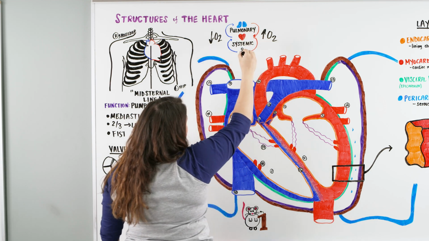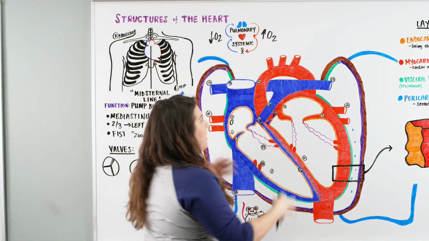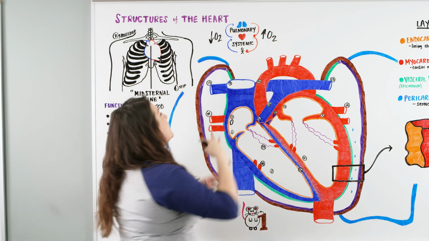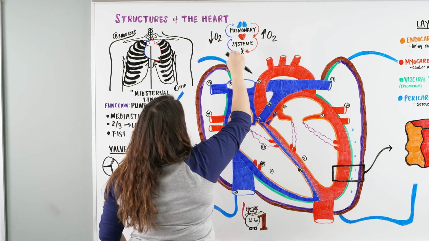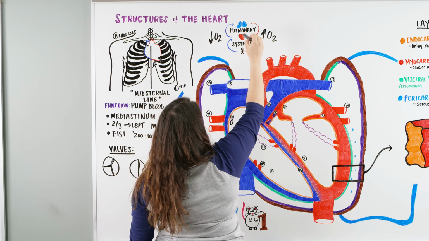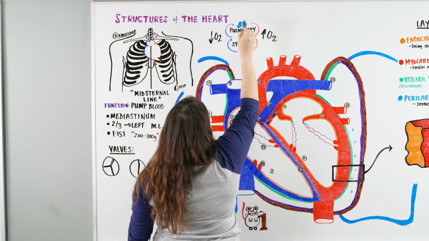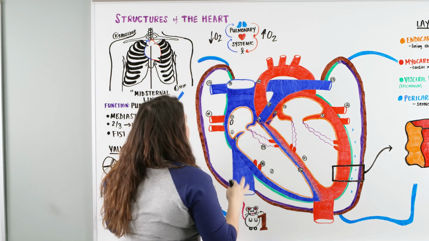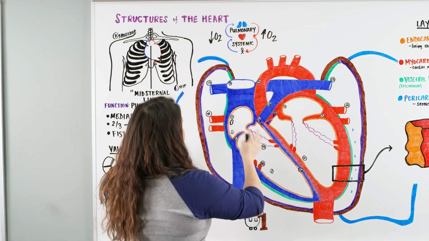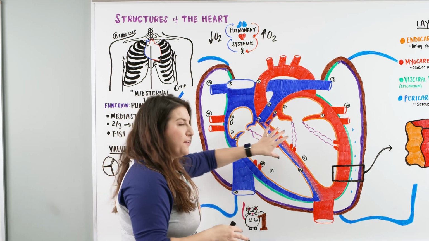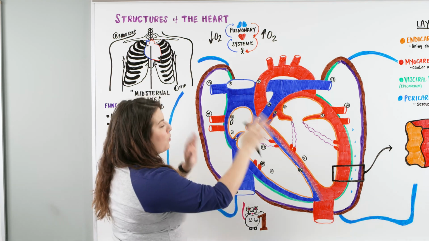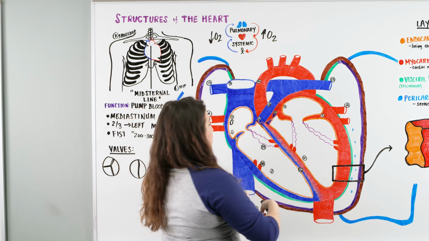What happens in the body? The body takes that nutrients, it takes that oxygen, it uses it in the vital organs, and then it has to go back to the heart. And that's how our circuits work. They go from the heart to the lungs, back to the heart, back to the body, back to the heart, okay? So I want you to understand that because we have basically two circuits, but they are in the heart. And that's how we're going to delineate where we are when we're identifying structures.